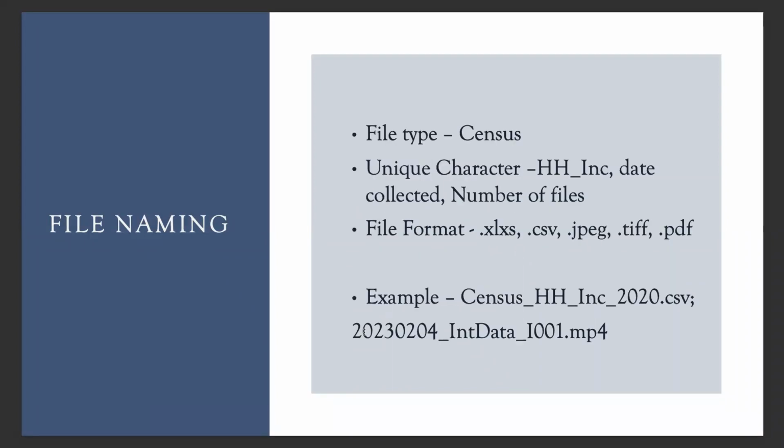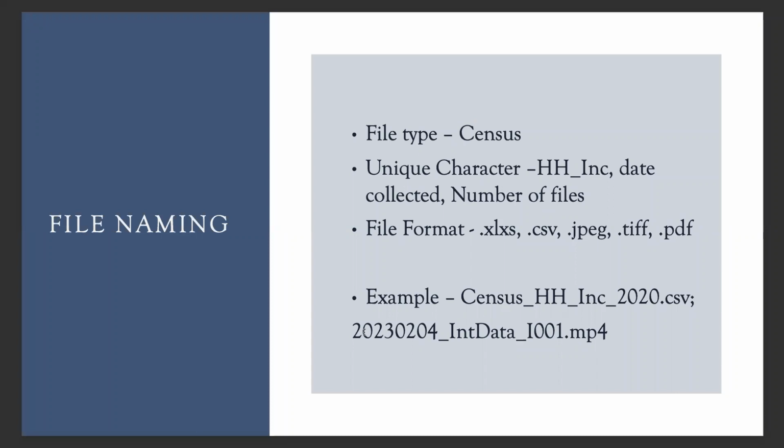So there are some examples and criteria for naming your file. For example, you might be including the type of file in the file name. So if you are collecting data from census, you might give census somewhere in the name so that it's a census data and it's not something else. Then you need to know what type of census data is it. Is it the population data? Is it like household income data? What is it? So then you may add a little bit of description.